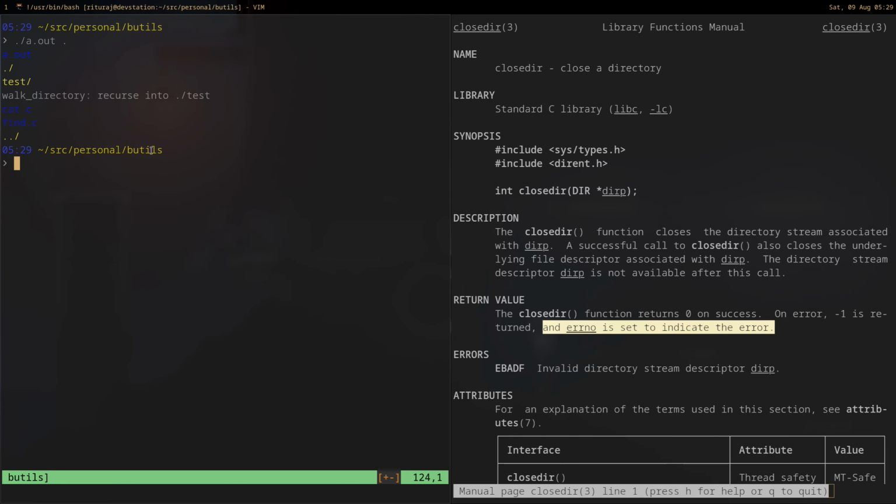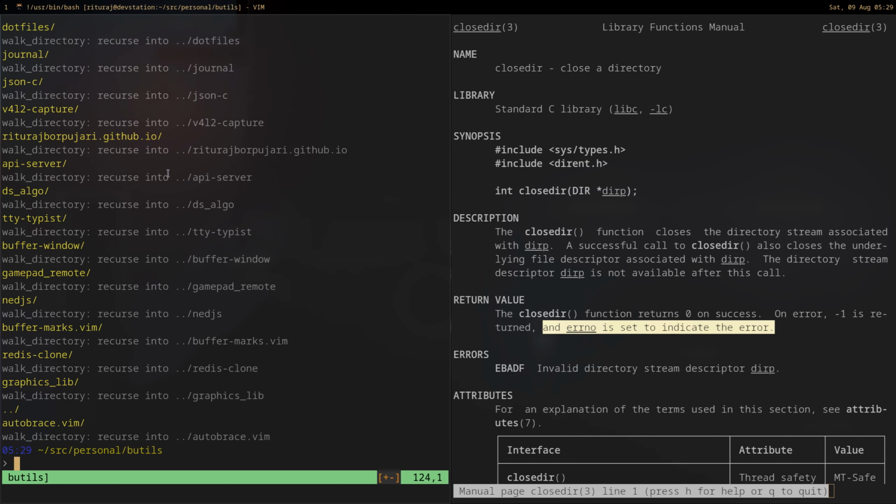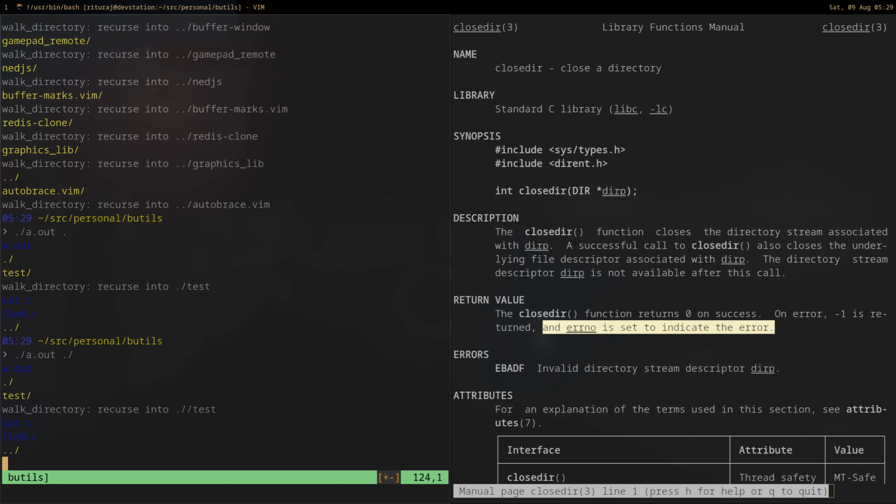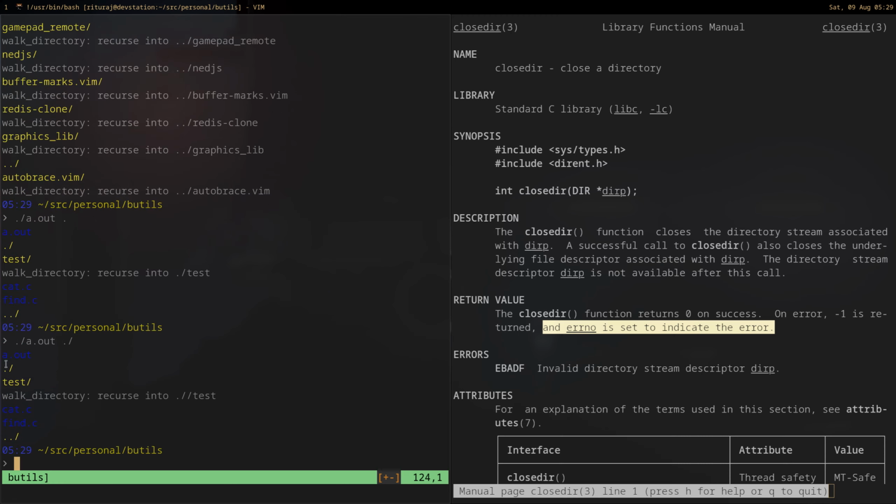Because we did this, it will work since we don't have a slash at the end. Then the directory entry would contain a slash. But if it doesn't contain a slash, like dot slash, let's say, we need to check if the current directory ends with a slash and remove it.